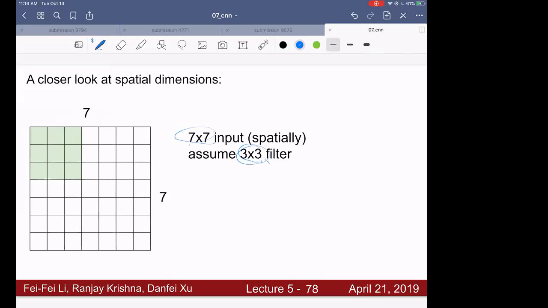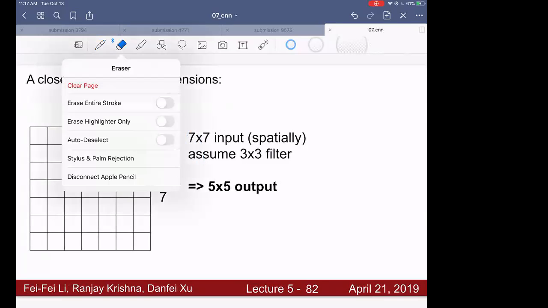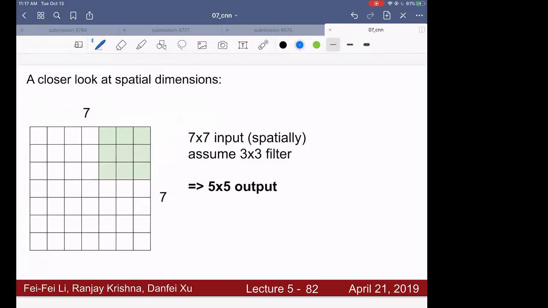So you're sliding your 3 by 3 filter over the image. One, two, three, four, five, 5 times, right? You can only slide your 3 by 3 filter 5 times horizontally, because you can't go overboard. If you try to slide it further, there's no more pixel there, right? So if you want to stay inside a given image, you can only slide it 5 times horizontally, and in the same sense, 5 times vertically as well. You can start from here, and then move on to here, here, here, here. So again, 5 times.